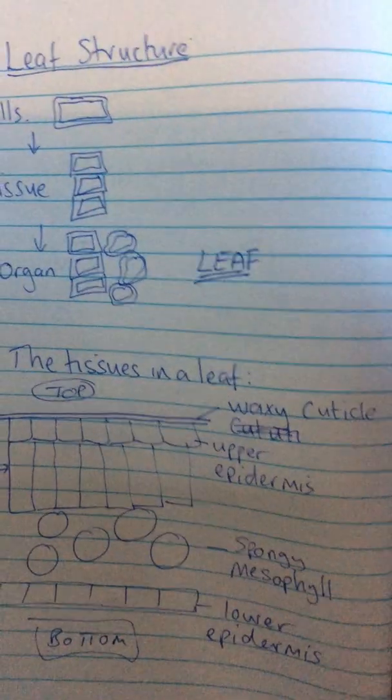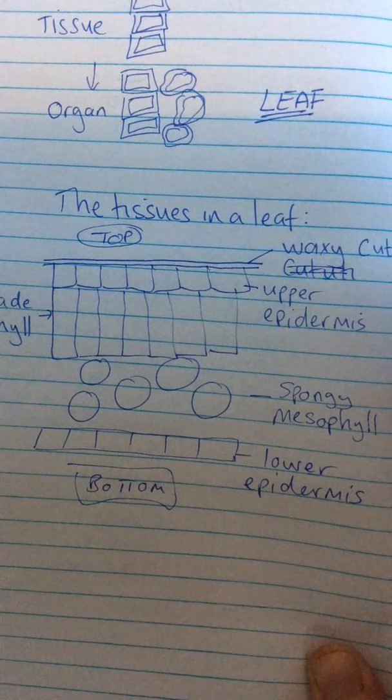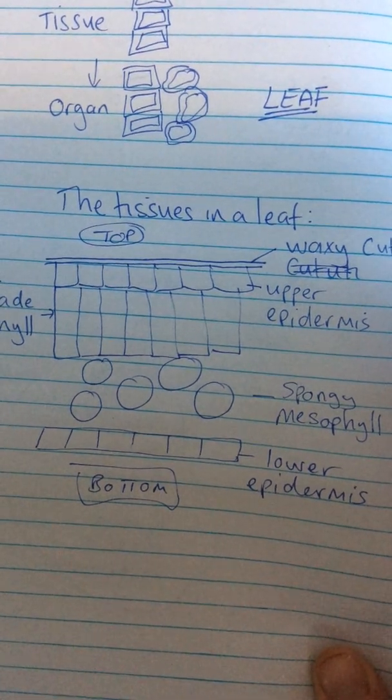So you look at your notes from last lesson, you drew a diagram of the tissues that were found in a leaf. Now what I'd like you to do to start with is to turn that over, get yourself a piece of paper, and see if you can remember all of the different tissues and what they're called. You don't have to draw the world's most beautiful diagram, but it would be a really good start. So let's have a think, what can we remember? If you pause the video now and try to draw and label a leaf from memory, okay?